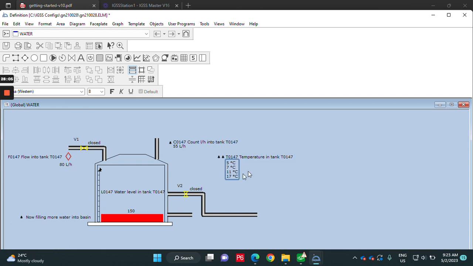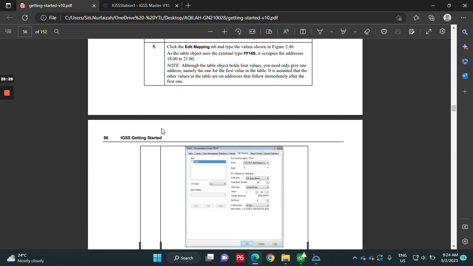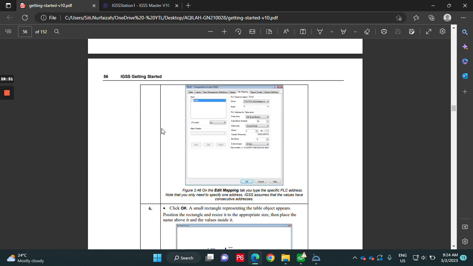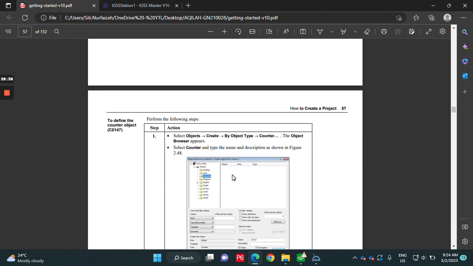So the table will appear here. So you can position this and this accordingly, like we can put it wherever we want, to suit this. See, put here. Okay, now we're already done with the table here. So now I will move to the external type. Have to make sure this one.